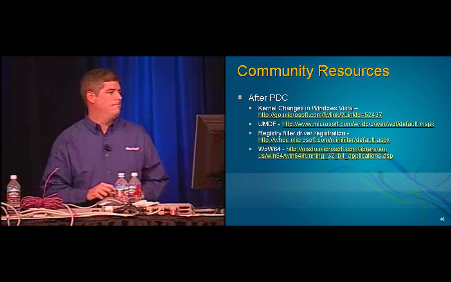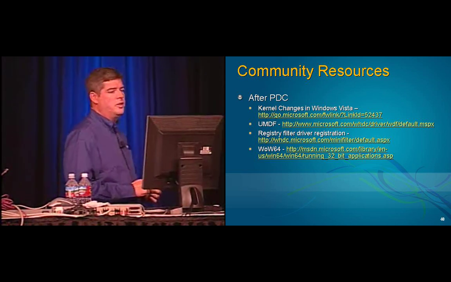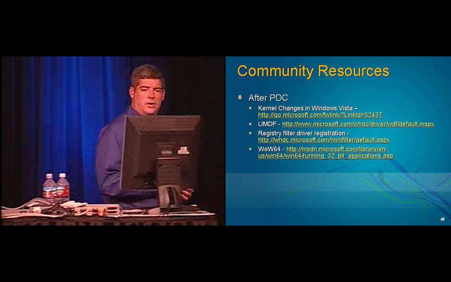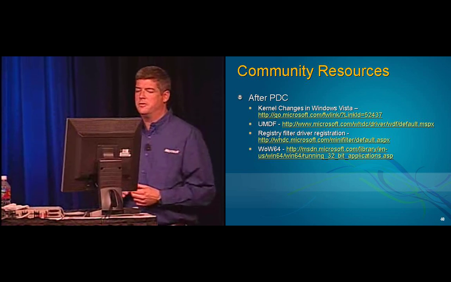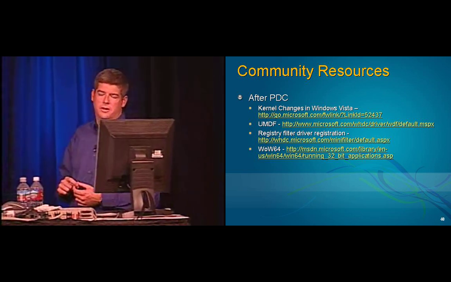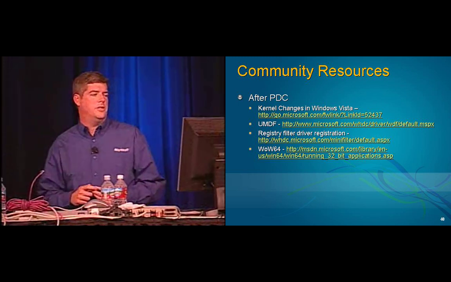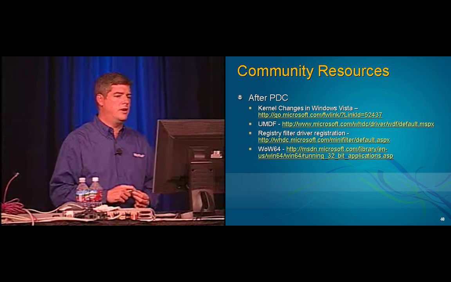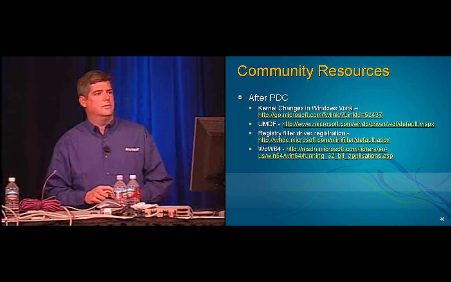After the PDC, go down to, we've got all sorts of links for what's going on in kernel changes. The user mode driver framework is public. You should definitely download it, give it a good read through. Registry filters. There's a registration point where you can, just like the file system filters, you can register for an altitude, so forth. WoW64, there's a lot of coverage on MSDN on how to write 32-bit applications.